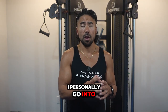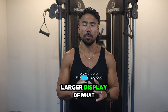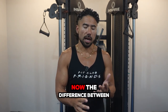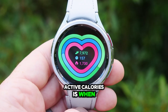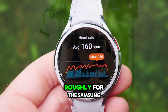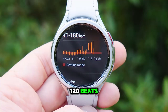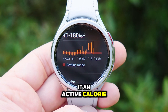When it comes to the apps and display, I think they're all kind of the same. I go into my Samsung app and it gives me a detailed display of steps, calories, and sleep. Active calories is when your watch detects you exercising, or when your heart rate gets above roughly 120 beats per minute — for the Samsung at least. As soon as my watch reads that my heart rate has gone over 120 beats, it considers me to be in exercise mode, and that counts as an active calorie.